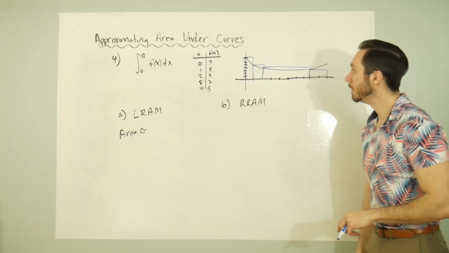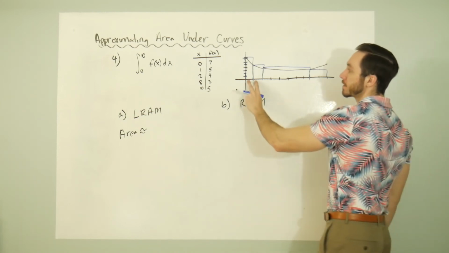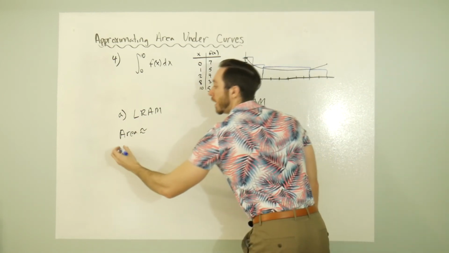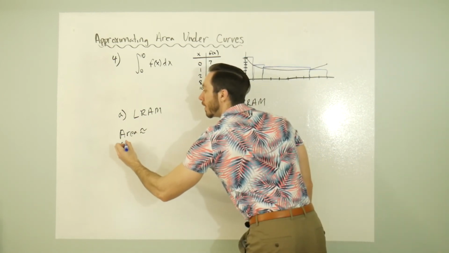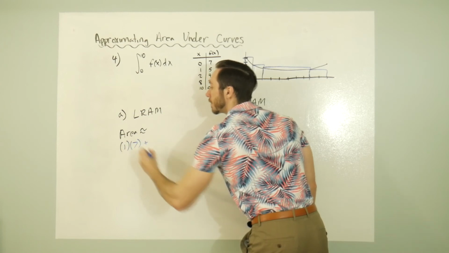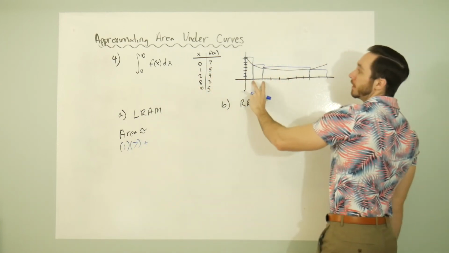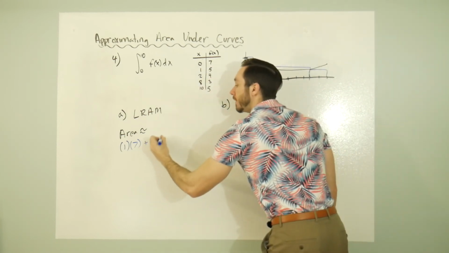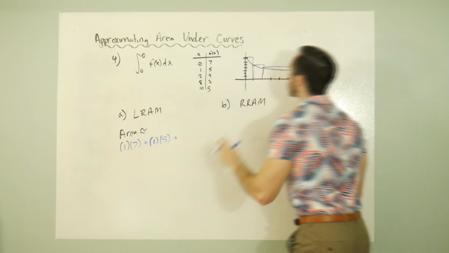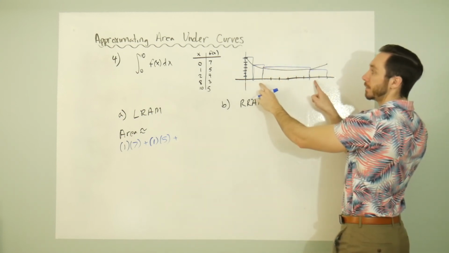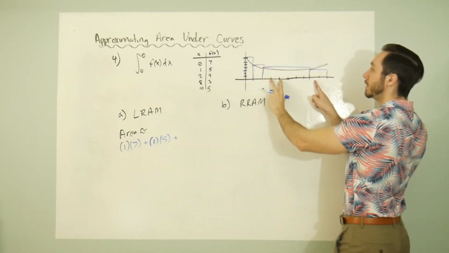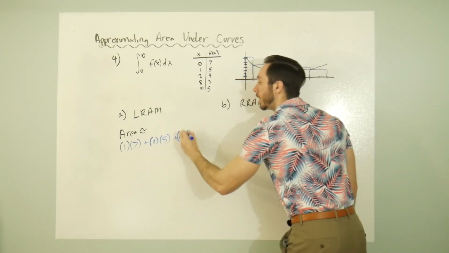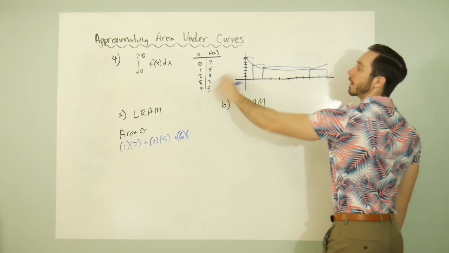RRAM. Okay, so first rectangle has a width of 1 and a height of 7, so we'll just do it this way, 1 times 7. Next rectangle, still a width of 1 and a height of, this time, 5, so it'll be 1 times 5. Okay, whoa, look at this width. What is that going to be? So from 2 to 8, 1, 2, 3, 4, 5, 6. And that height is going to be at 4.